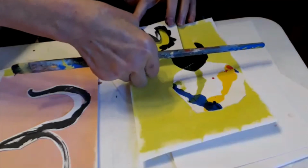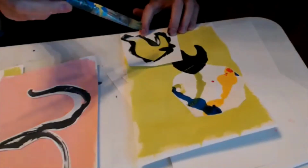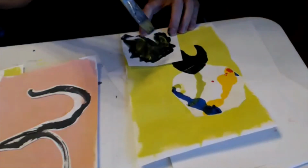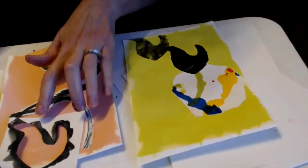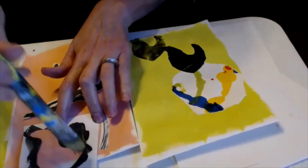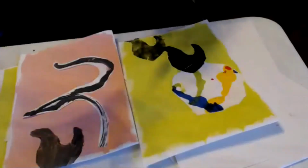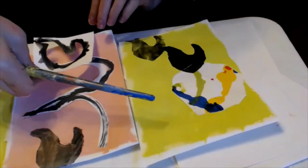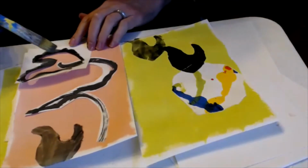Maybe I want to just cover that one up a little bit and maybe get a little less water and a little less paint on my brush so it's a little bit more gray. Try that. Pick it up. And I think I'll do that now with this next one. And maybe this one will go right off the page here. Maybe another one. Let's see. Down here. Maybe I'll change the way it's put down. I'll go sideways instead.